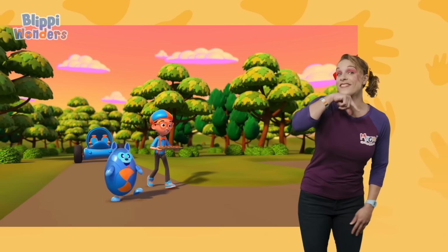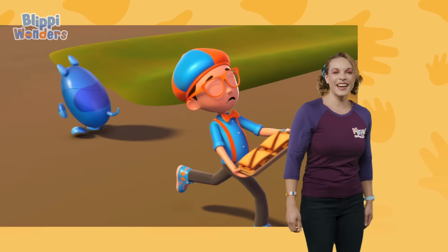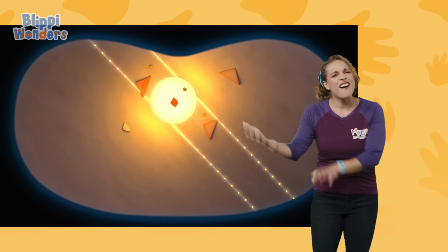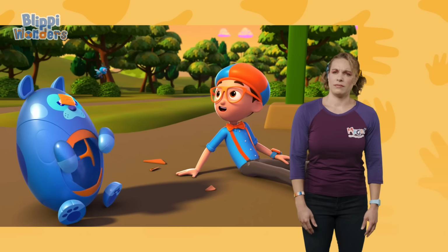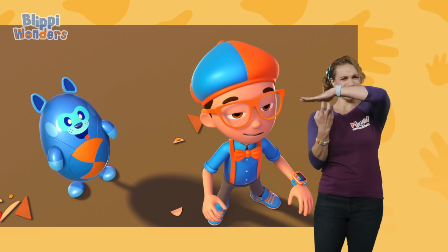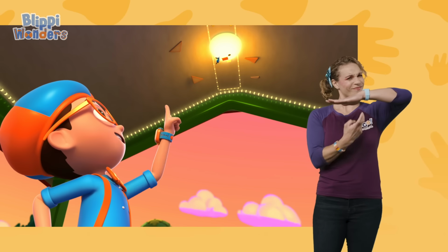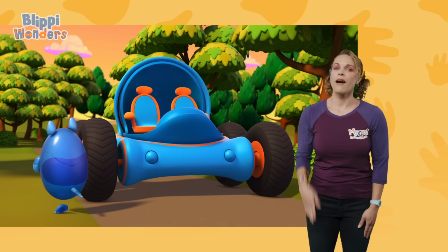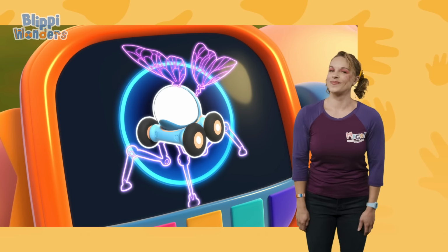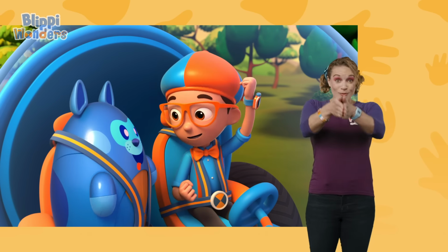Yum. These turkey sandwiches are going to be delicious. Oh, what a mess! Hey, look at that fly walk on the ceiling! I wonder, how do flies walk on the ceiling? I'm gonna need wings and spider legs! Wings, spider legs, confirmed. Activate Blippi Station!